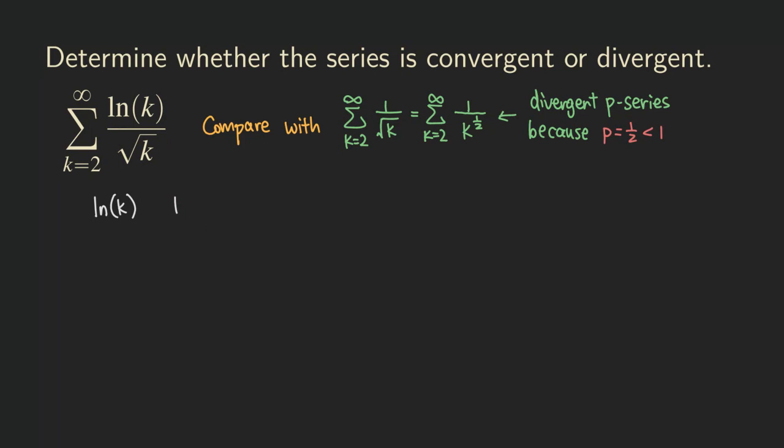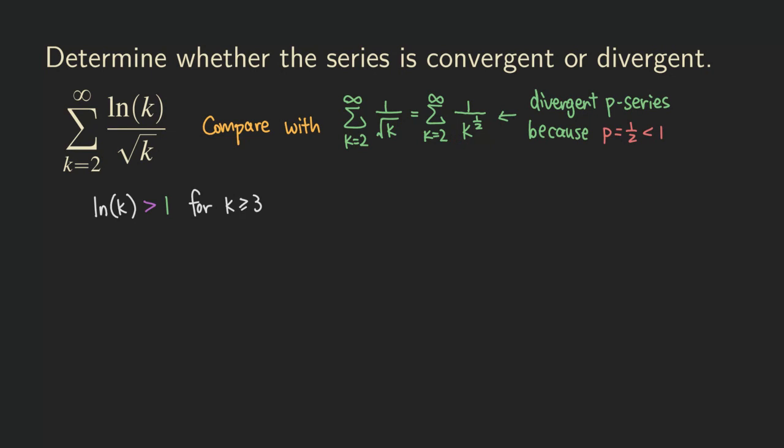So now let's just change it. And so what really happens is that we can say that this ln of k is greater than 1 for k greater than or equal to 3. Okay, so that means for when k is equal to 2, then ln of k would be less than 1. But once we get to k equals 3 and any values that are greater than 3, then ln of k will be greater than 1. So in this case, now we can just use this inequality, and from the inequality, establish that the terms for the series are greater than the terms for the divergent P series.